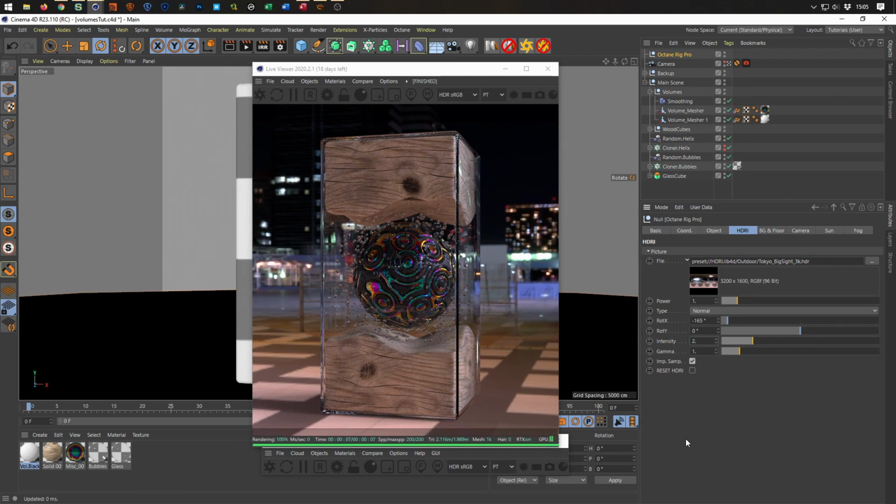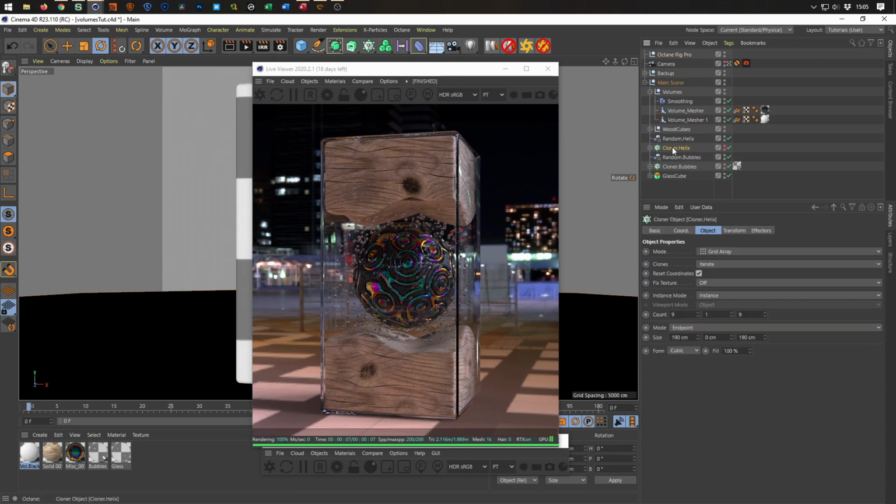And maybe more bubbles. So more bubbles needs more helixes. Let's go crazy with 15 by 15.